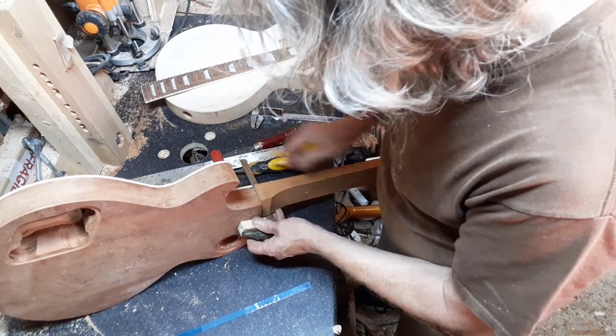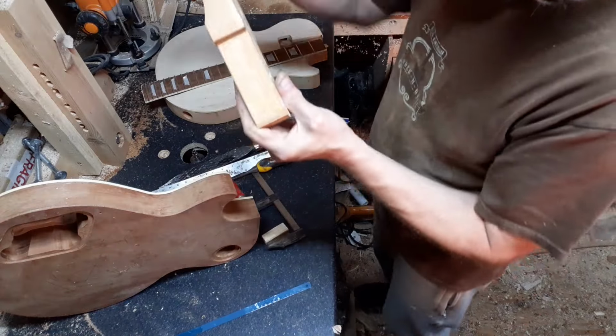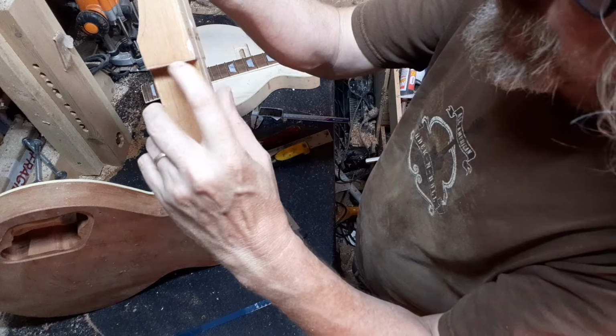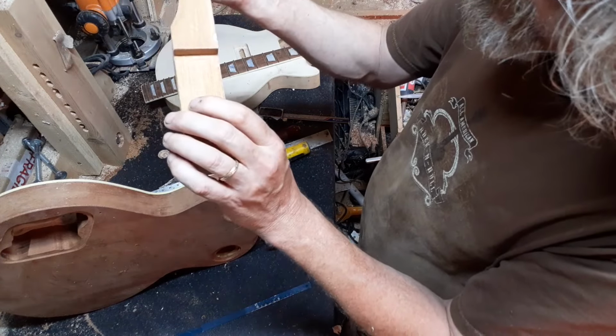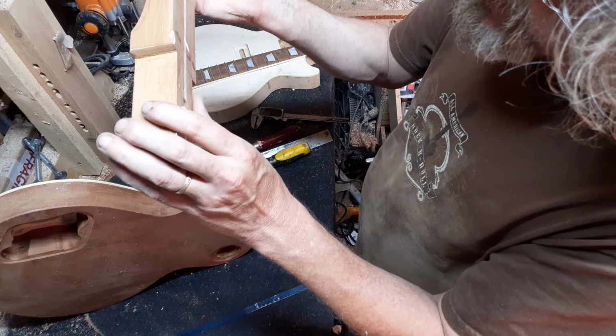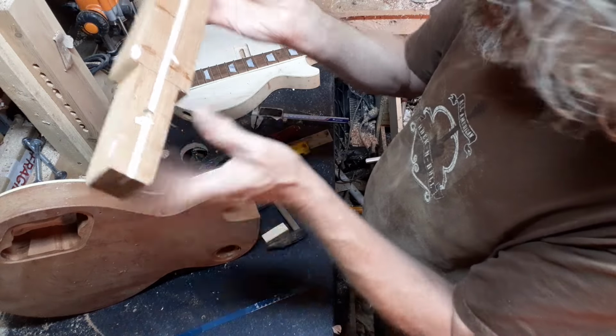Okay, I think we can actually start with that. So we've got that little angle to cut away there now, and then that little angle on there. I suppose you could file it or cut it. I prefer to do it with a saw, it just gives a cleaner result. But yeah, let's cut that off and see where we go.